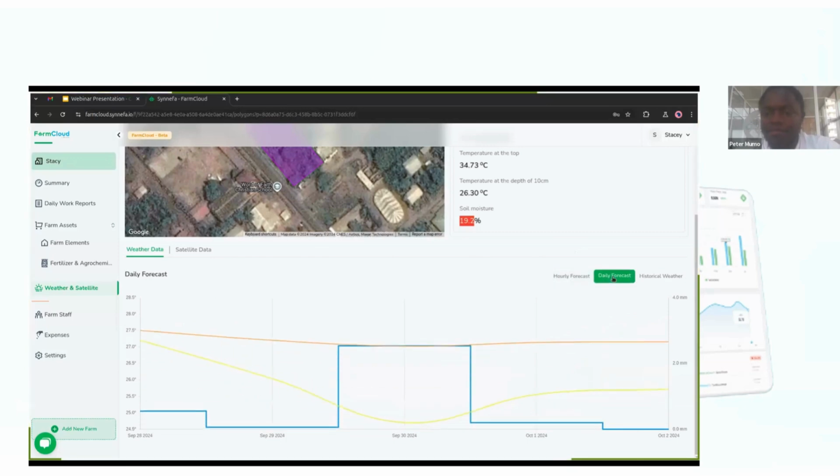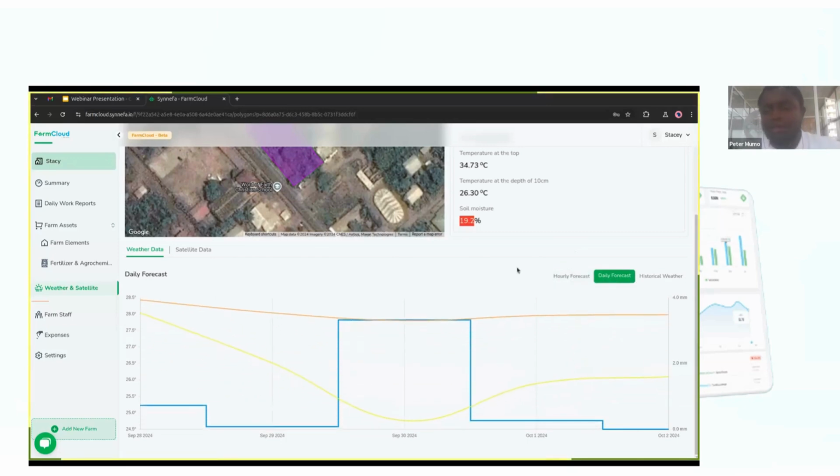So that's the hourly forecast, but I believe the more informative one to you as a farmer is the daily forecast. Our FarmCloud system gives you 5 days weather forecasts. And how does this help you? Say you would like to apply fertilizer in the next 3 days, but you are not sure if it's going to rain.